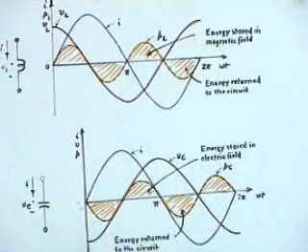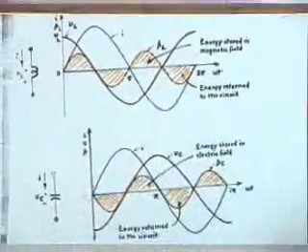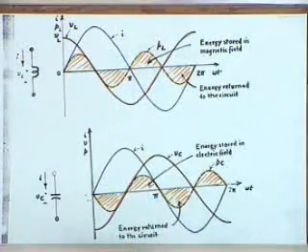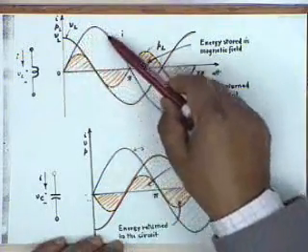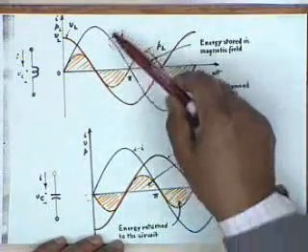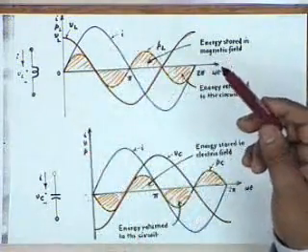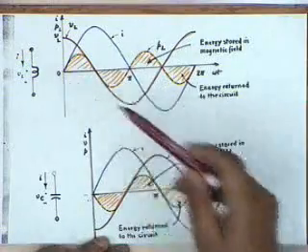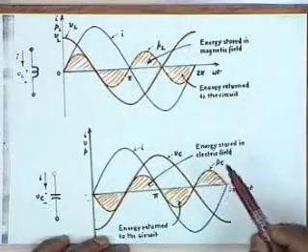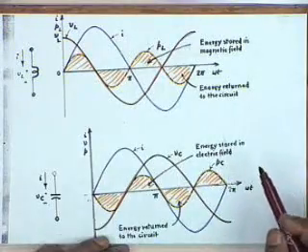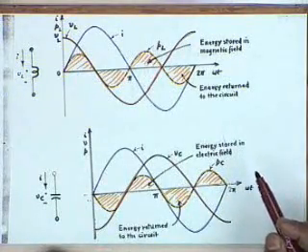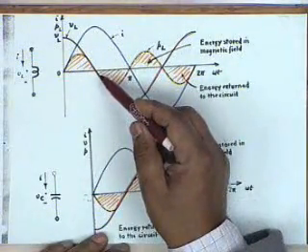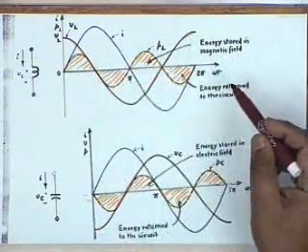You don't have to draw it. It is there in the textbook. I have enlarged it to make things clear. First we consider an inductance, a pure inductance. And suppose the current is as shown by this blue line. This is a current i equal to root 2 capital I sine omega t, because it starts from 0. The voltage across the inductance, which is v L equal to L di by dt, does it lead or lag? It leads, and therefore its maximum is reached 1/4 of a period earlier, that is 90 degrees earlier.